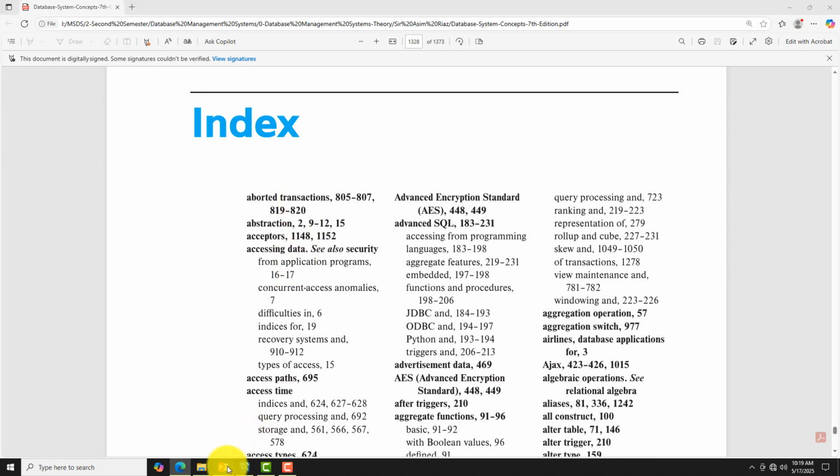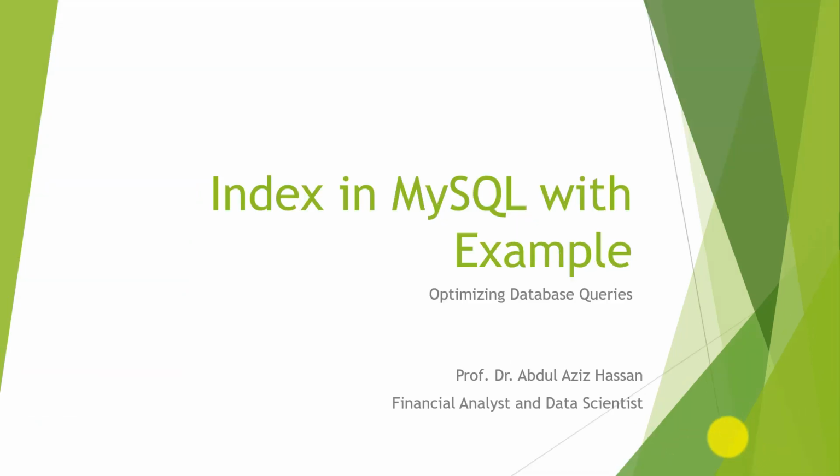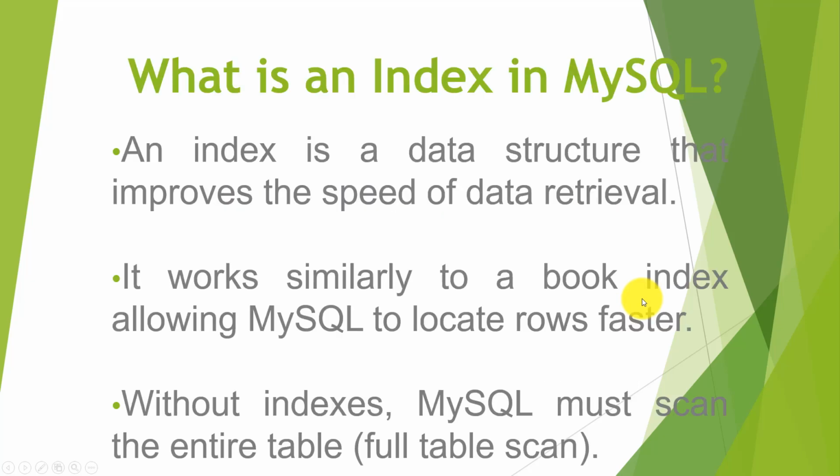So now moving to the topic, the index is basically optimizing database queries. It saves our time. So what is an index in MySQL? An index is a data structure that improves the speed of data retrieval. Retrieval means fetching the data, meaning when we run a command or query such as select star from a particular table, like instructor, class, student, etc. The time it takes to fetch that particular record is basically how speedy you receive your data.